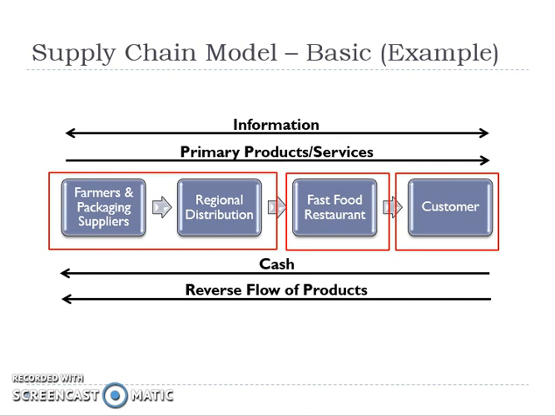So, the supply end on this slide here, what I'm showing is a regional distribution center, which then buys from farmers and packing suppliers and so on. The information flow is still there, product flow is still there, cash and reverse flow. Reverse flow in this context could be anything from returnable containers back through the regional distribution center, such as bread baskets, or it could be, hey, return to sender, the food wasn't right.